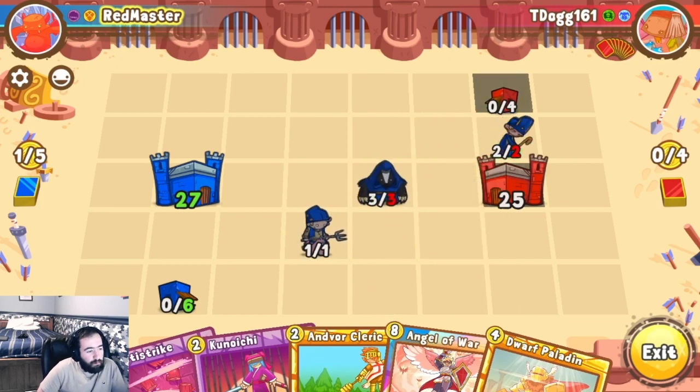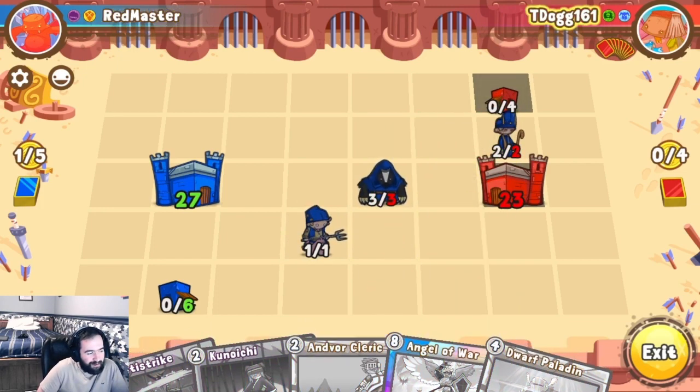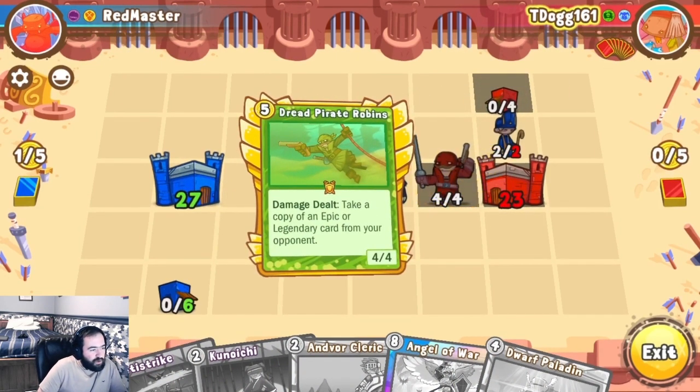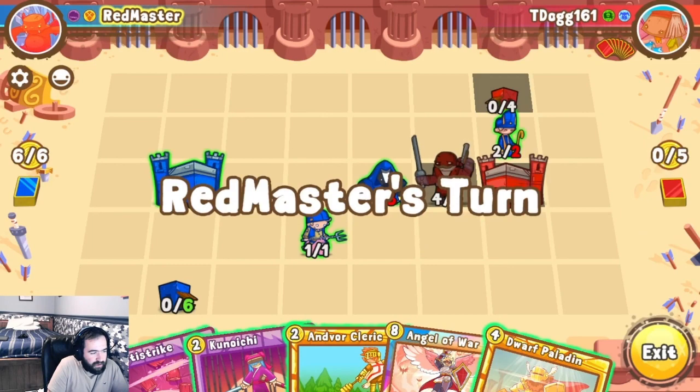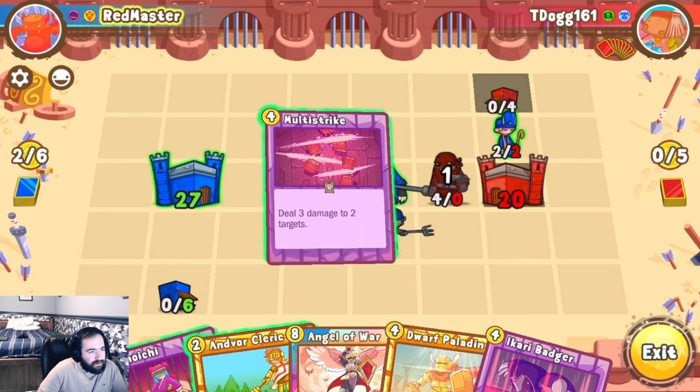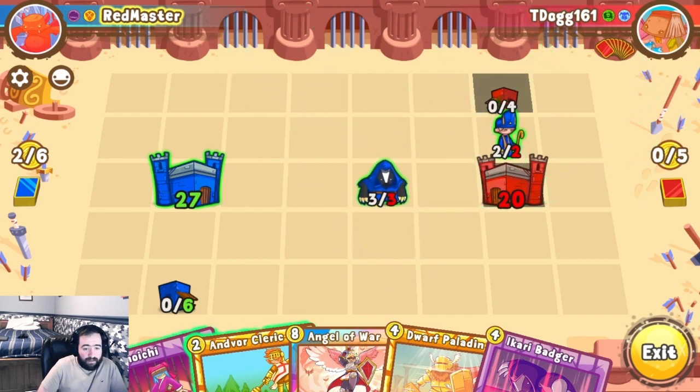Regardless, we're gonna go ahead and go with the Badger on that Peasant, bring the Peasant back out, using the Badger to connect into the Bandit. Goes for a Dread Pirate Robbins here, which I say, you know, all right, not bad. Gonna go ahead and multi-strike pieces that away here, hitting the castle, knowing he has no heals. Every bit of damage matters.